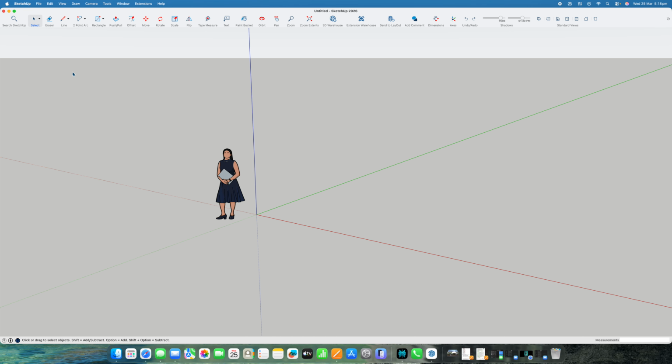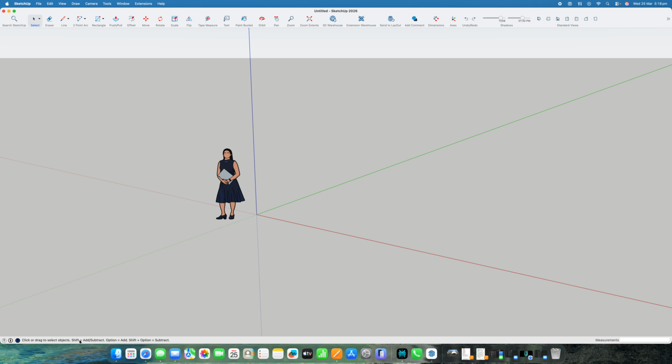But the principle of it is, we've got up here the select tool, and I'm always going to talk about the keyboard shortcuts. So at the moment, spacebar will select your selection tool, and if you have a look down here, you've got some instructions. And you've also got some added functionality to that.